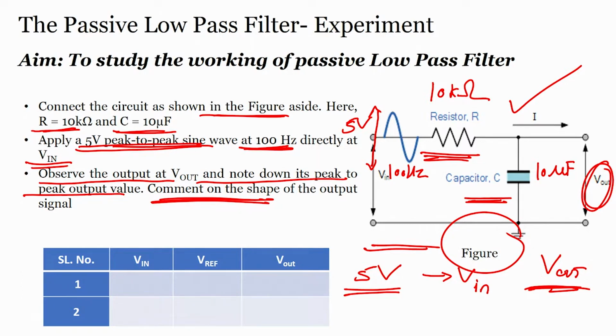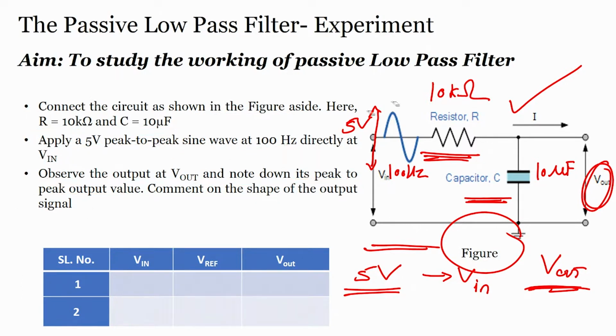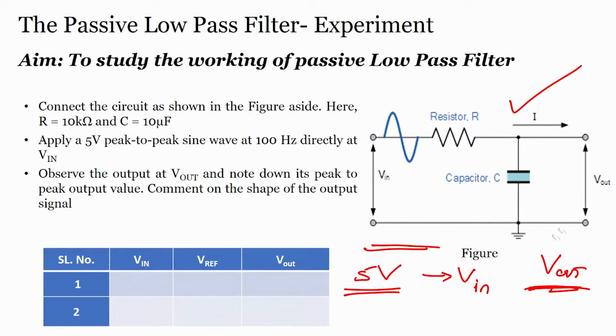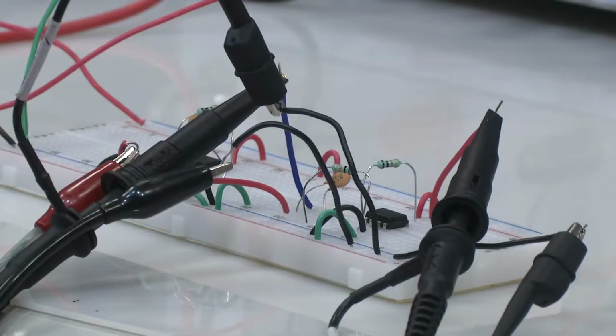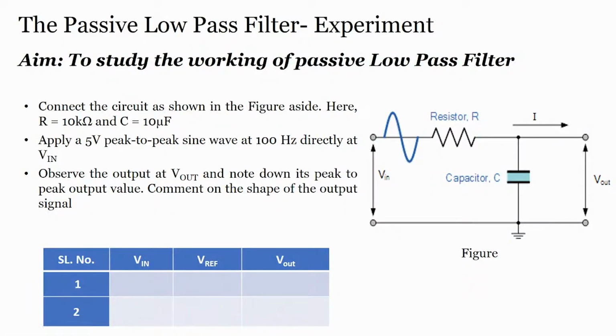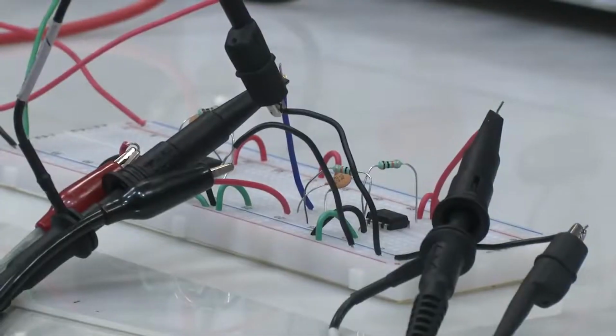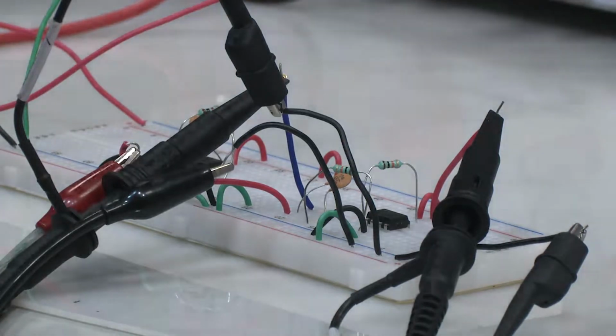Let us do this. So, let me just clear it back so that it is easy for you to look at the screen, and look at the breadboard when I request the camera to focus on the breadboard. So, let us see the low pass RC or passive filter, the low pass passive filter.